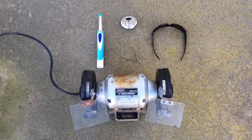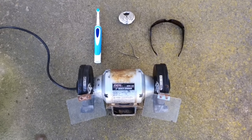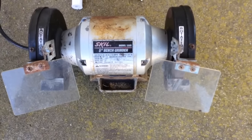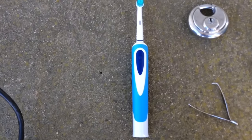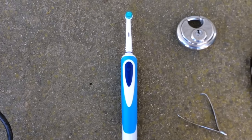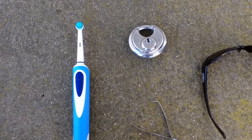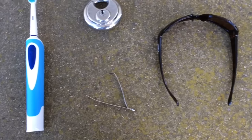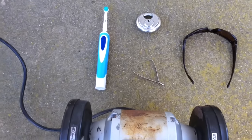In this video, I'm going to show you how to take a toothbrush and turn it into an electric lockpick. Right here is everything you're going to need. You're going to need a grinder, electric toothbrush, a round padlock, regular old tweezers, and glasses for eye protection.